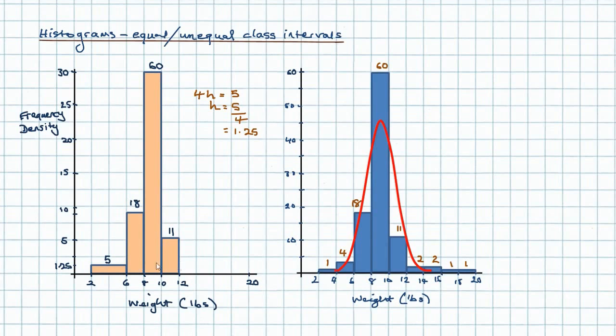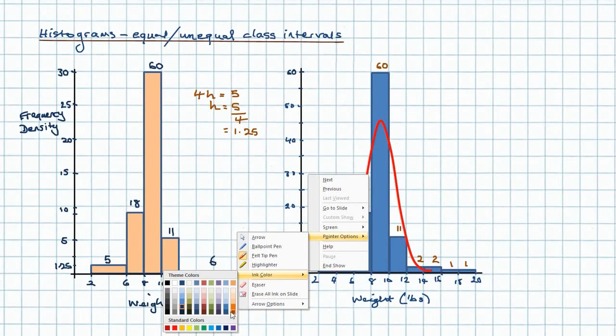Okay, so let's do this bar here on the right hand side of the graph, and again we want to make the area proportional. So we're going to calculate once again the height. We want the frequency to equal 6. So it's going to be a very short height, so the height is going to be very low because we've got such a lot of width.